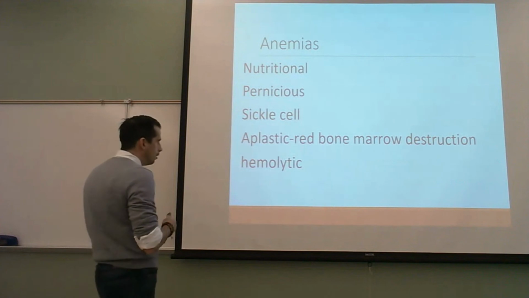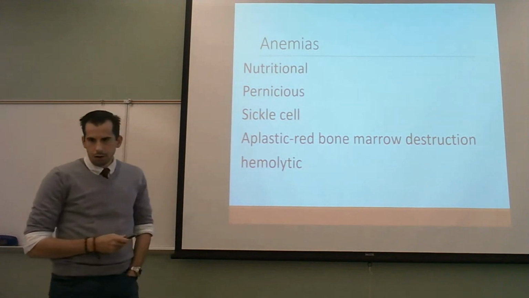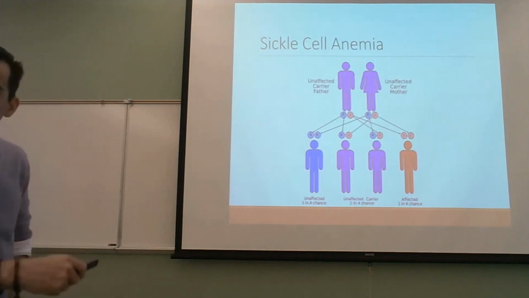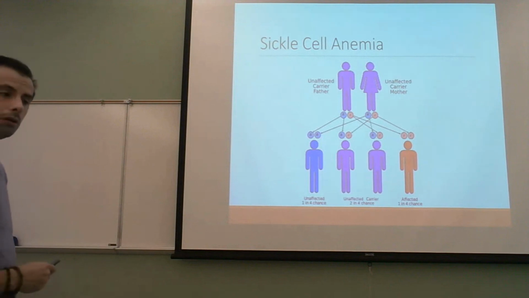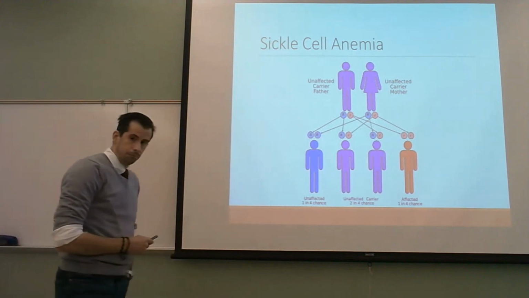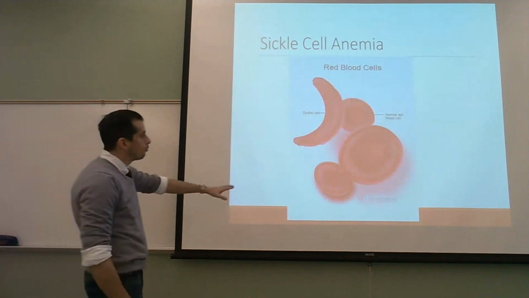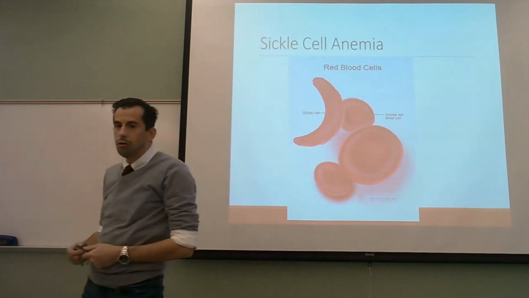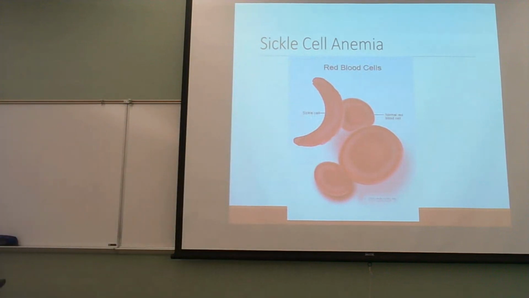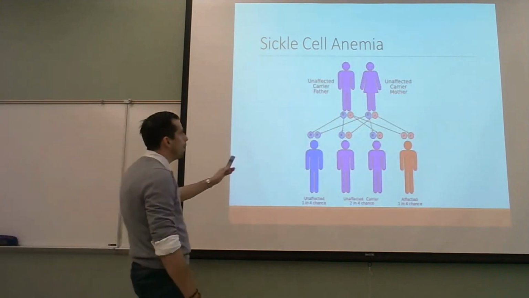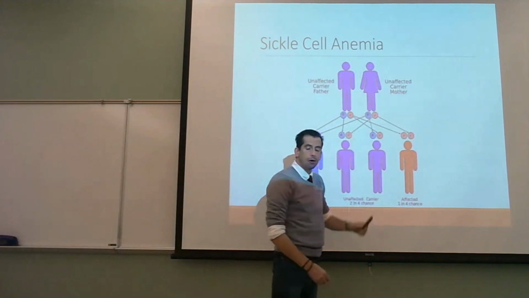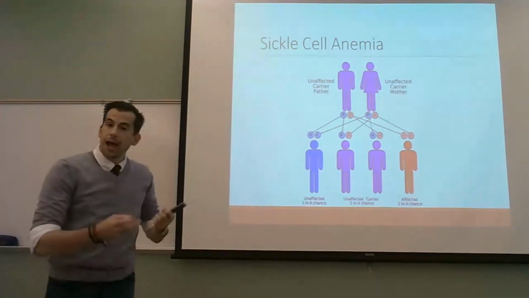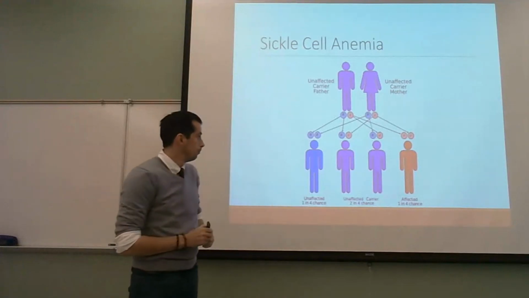Next up would be sickle cell anemia. Now we're getting into more of a genetic disorder. This is a recessive trait, so you can have the gene for it but not express the physical features. And when we say sickle cell, really what we're referring to is a deformed red blood cell, where it simply takes on a curved sickle shape. If we have two parents who happen to be carriers, remember it's recessive. In order for you to express the sickle cell characteristics, you have to have those genes from both parents.